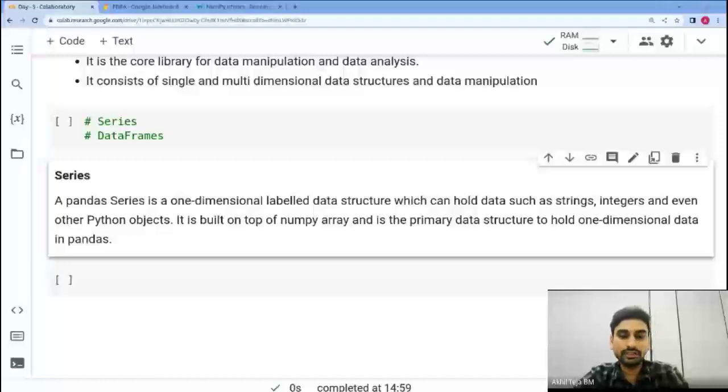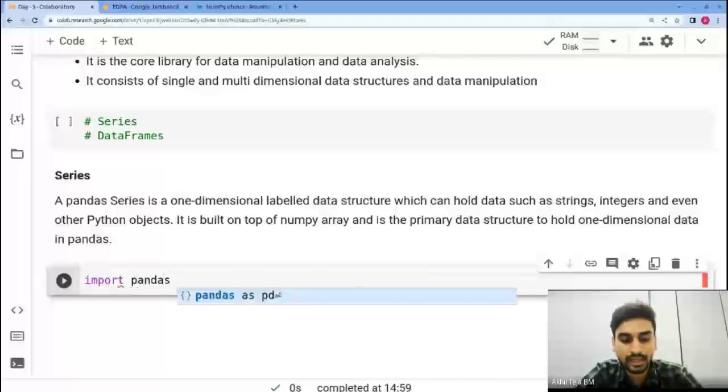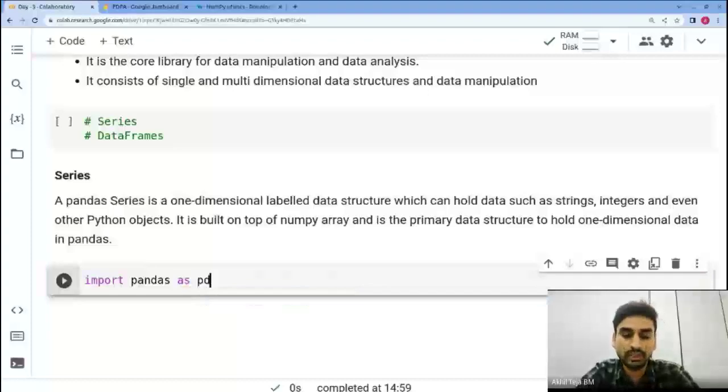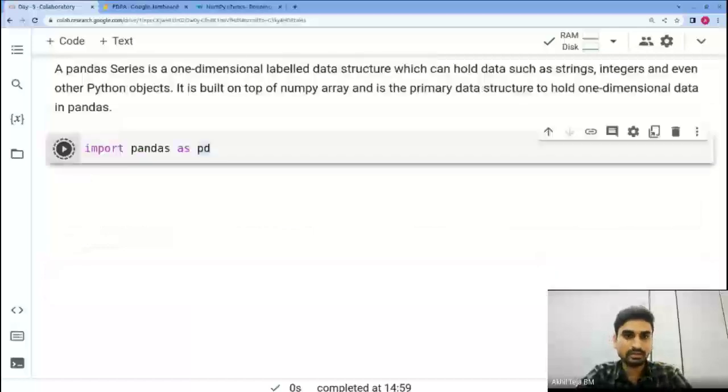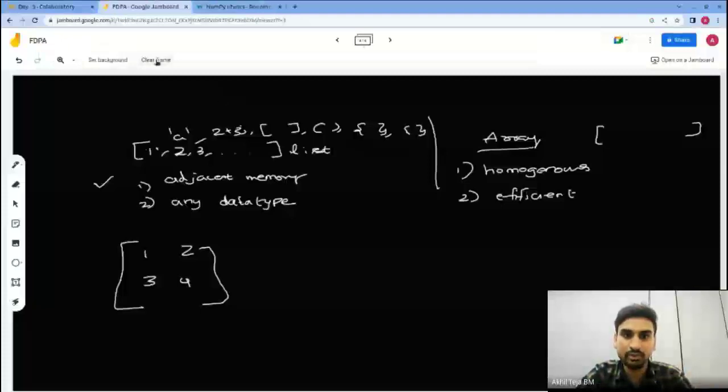All right, so now that we are into Pandas, how do we use Pandas related libraries and functions? As we imported NumPy initially with the import keyword, here also we are going to use import pandas as pd, where pd is an alias name. You can give any letter you wish, but whenever you want to access Pandas, you can just do pd. This is how you import Pandas. And if I have to create a series, it's nothing but a row, it's nothing but an array. So let me just give you a brief about it.